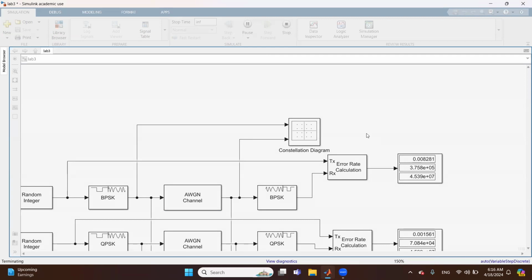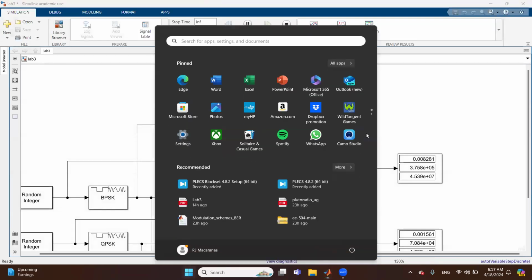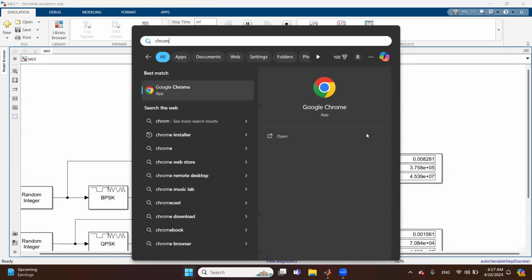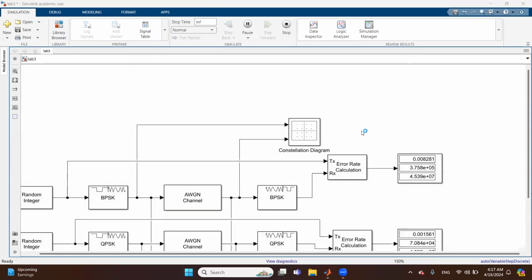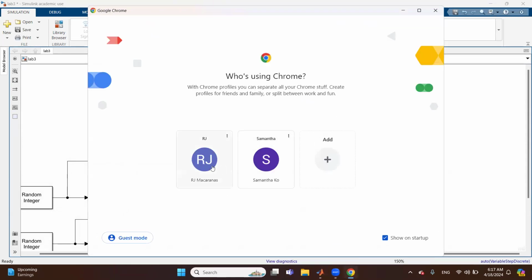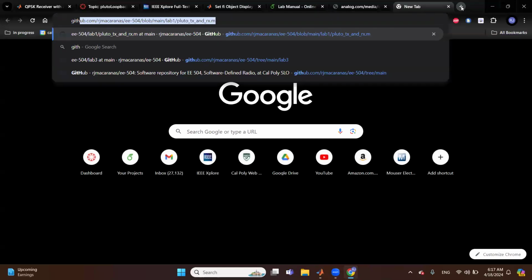So the other part of this experiment was looking at the MATLAB script.